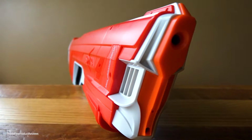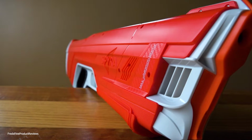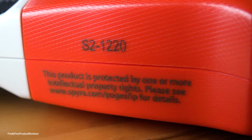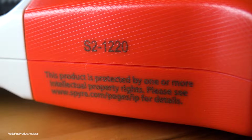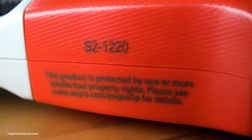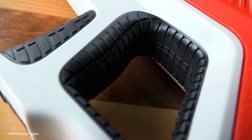So that would be the advantage of a Super Soaker. You could jump right in the water, stick the whole thing underwater and fill it up, come out of the surface and shoot everybody. But this one does not get to be immersed. And it's protected by intellectual property rights, of course. It's patented. Spyra.com. So you can go there to learn more about it.